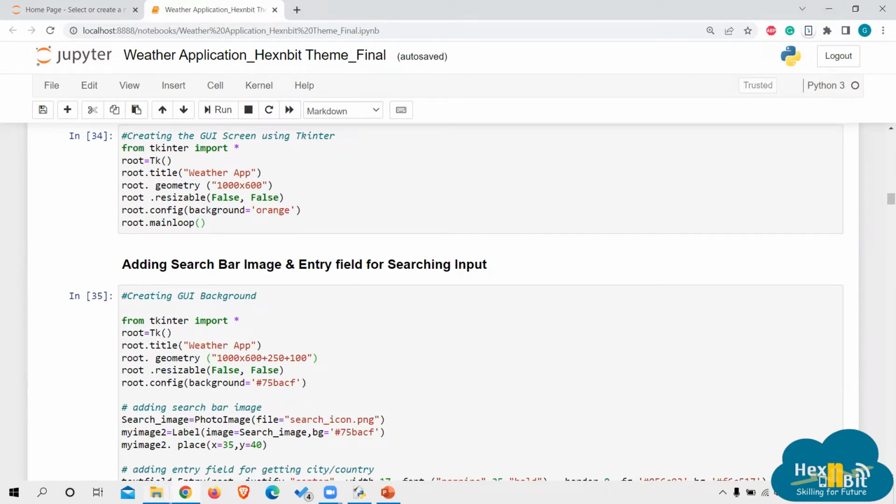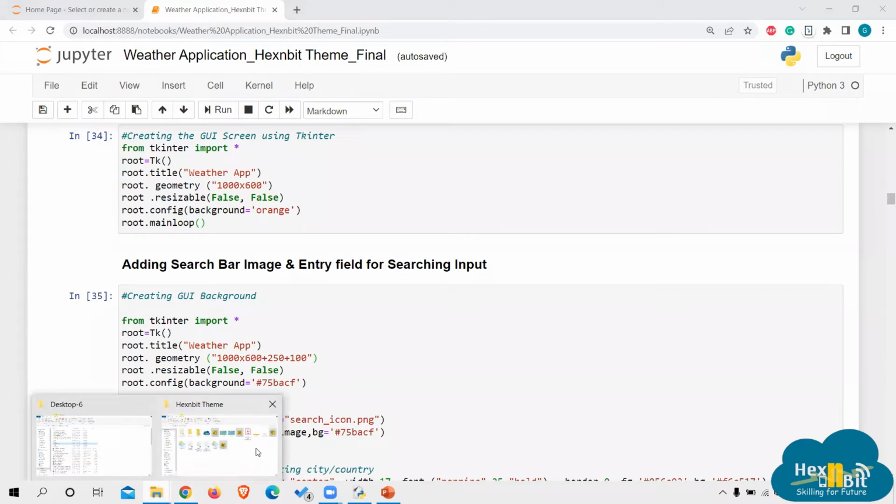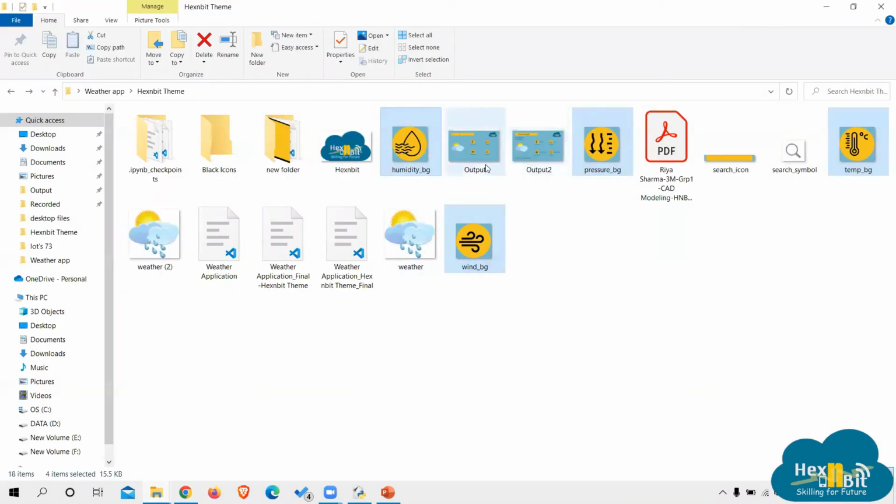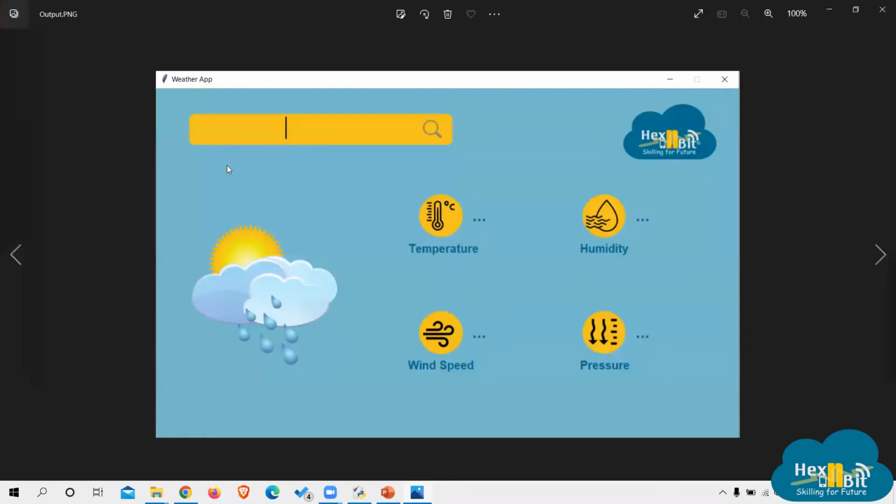So let me showcase what the final output will look like. We are supposed to create this. This is the project that we are going to create. This is the UI screen. So whatever we have discussed till now, can anyone tell me what widgets you think are available over this? Any one of you? Whatever widgets we have discussed. Yeah, Anurag, you were saying something?